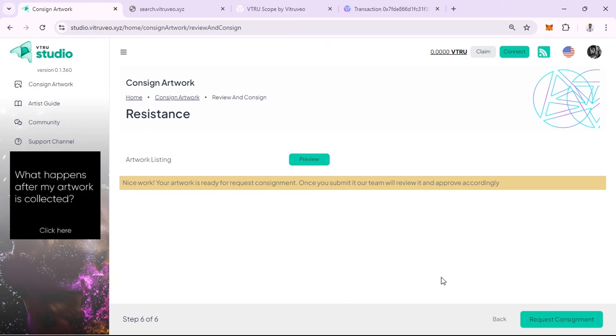But as time goes on, Vitruveo, in one of their download sessions, talked about implementing a KYC feature. So you won't need to go through a request consignment any longer once you have gone through the KYC feature. I'm really looking out for when that will be implemented, because I would like to utilize it and also do a video so you can understand what's going on. There are a lot of videos I am yet to do about the Vitruveo blockchain. It's such a very interesting blockchain for creators. It's mind-blowing, I must say.